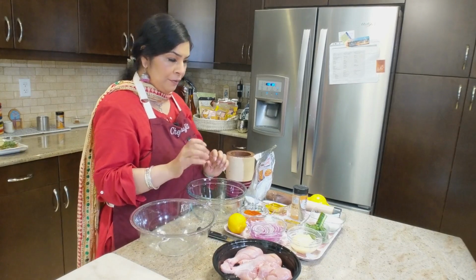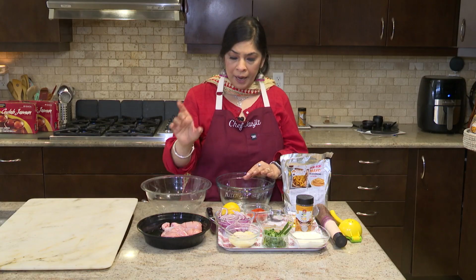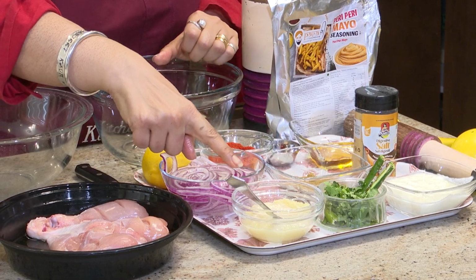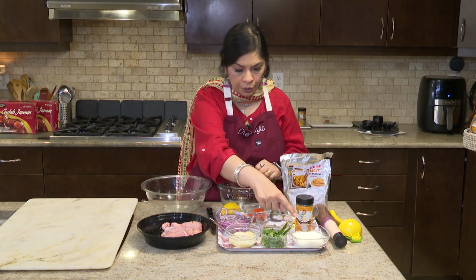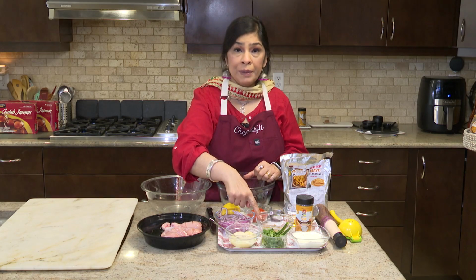So on our show today we are making tandoori chicken and peri chicken. For my tandoori chicken marination, I have all the ingredients here. We are going to start with ginger garlic. We have some coriander, green chilies, yogurt. Yogurt is 3.5% full fat yogurt. Also I have a tandoori masala.